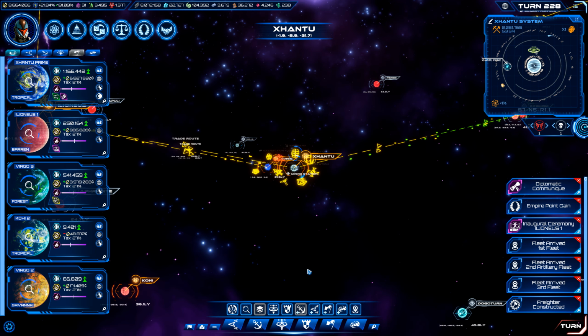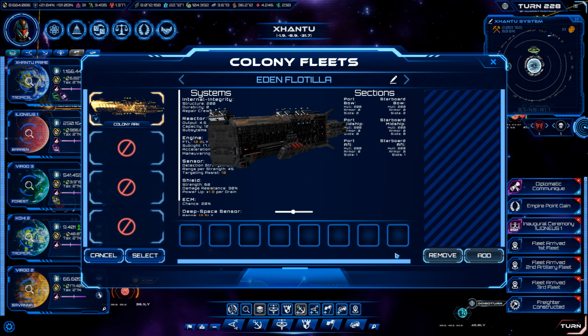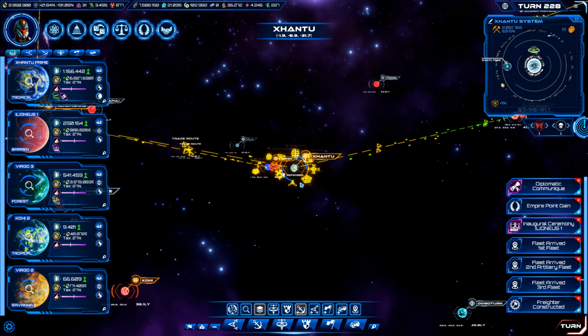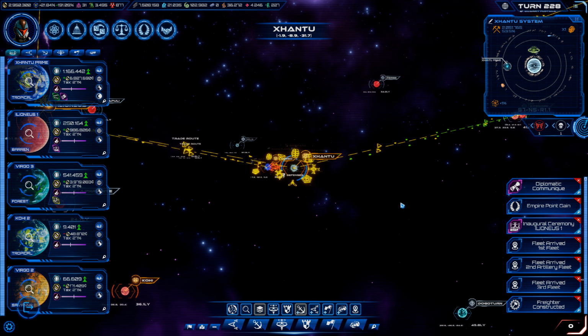Let's go ahead and form a new colony fleet. I'm going to have to spend a good bit of money to get that. So we'll do that. And let's keep going. We'll have to add the 5-year plan back in place next turn.